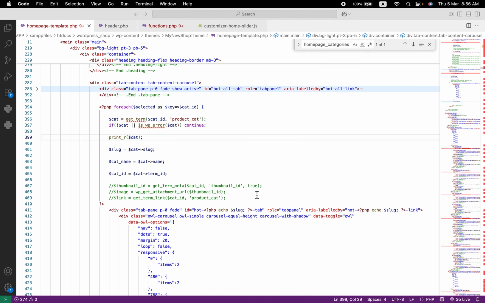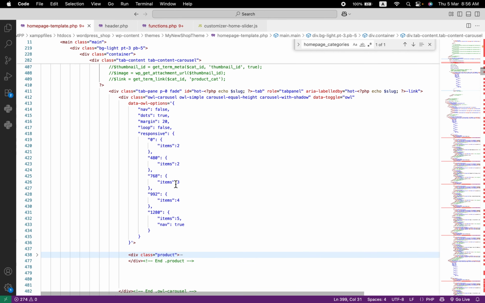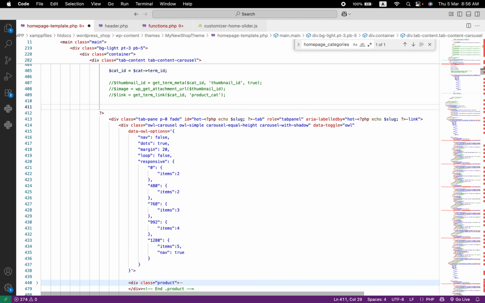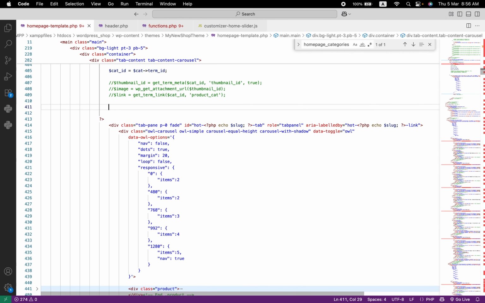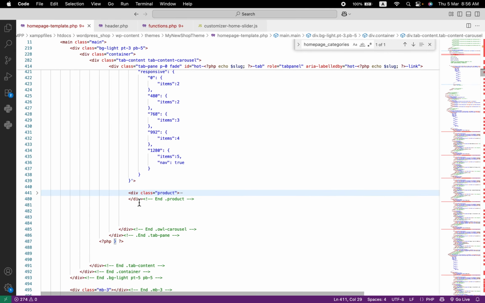Okay, so let's comment this, and now for each of these tabs we will get the product array. We have cat ID, and now let's get the products array for this. So let's add a foreach.